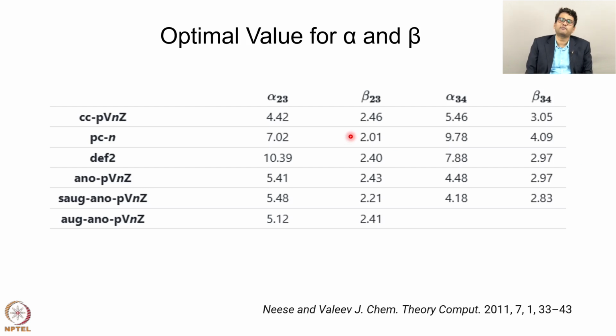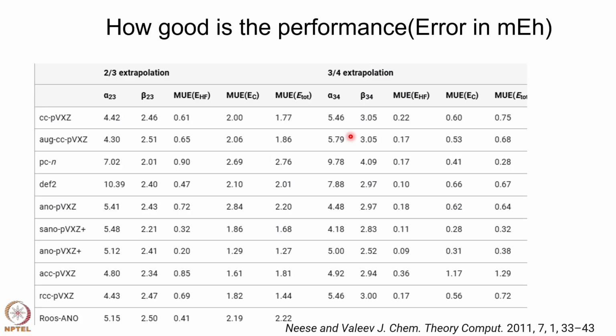Now, the question is which of the basis set extrapolation formulas you should use. Should you use double zeta and triple zeta, or triple zeta and quadruple zeta? Of course, in terms of computation cost, it is preferable to use double zeta and triple zeta. Just to see how much error it gives, here is the error with respect to the different kinds of basis sets, and the complete basis set limits were calculated.